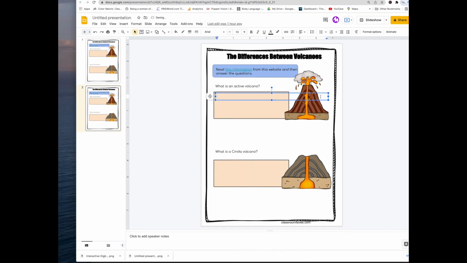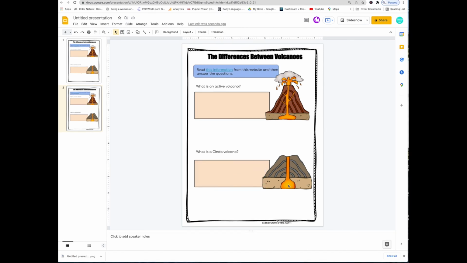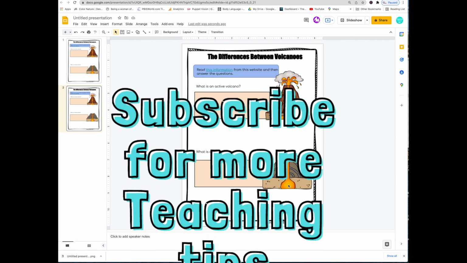Pop it here. You're going to play that little trick like we did before, but this time it makes it easier for you and the students. And boom, that's ready to go. Let's go into text box again, put it here, shorten it down, and then go in there and then just press return. Boom, you're ready to go. So this is how you make a nice, easy, interactive worksheet for Google Classroom.